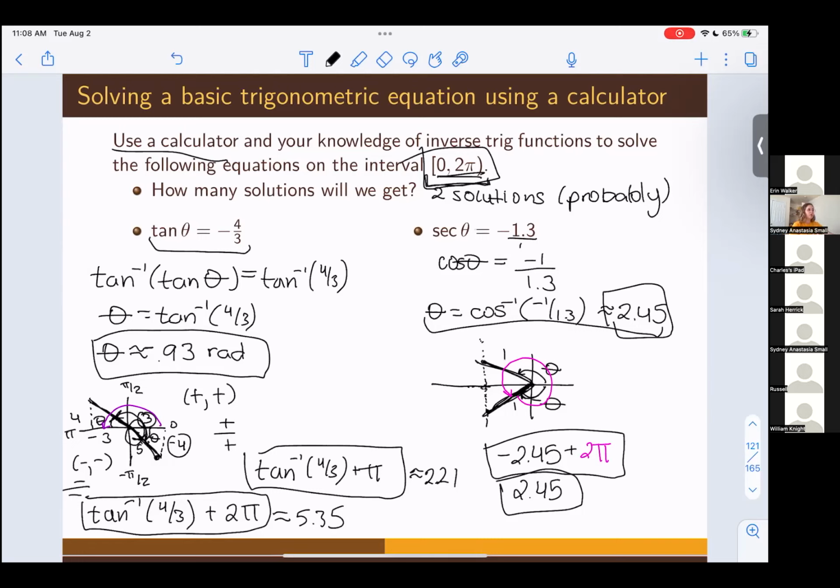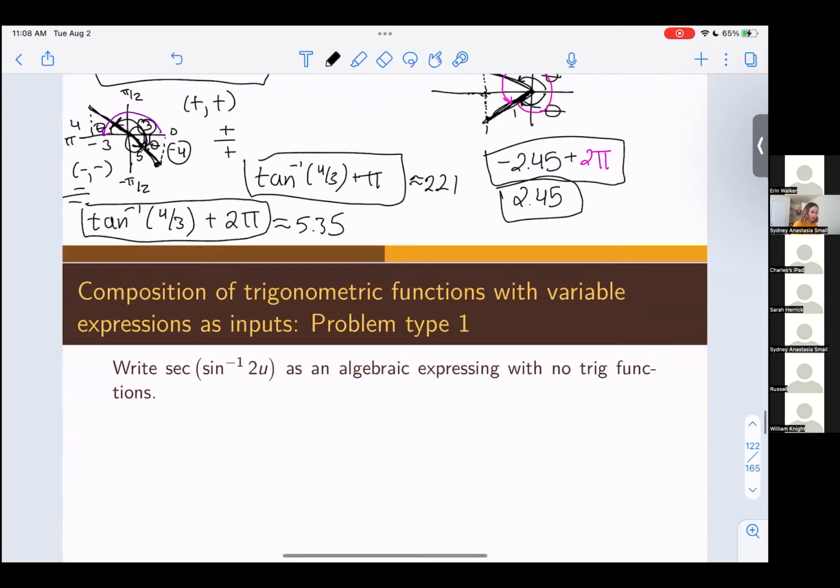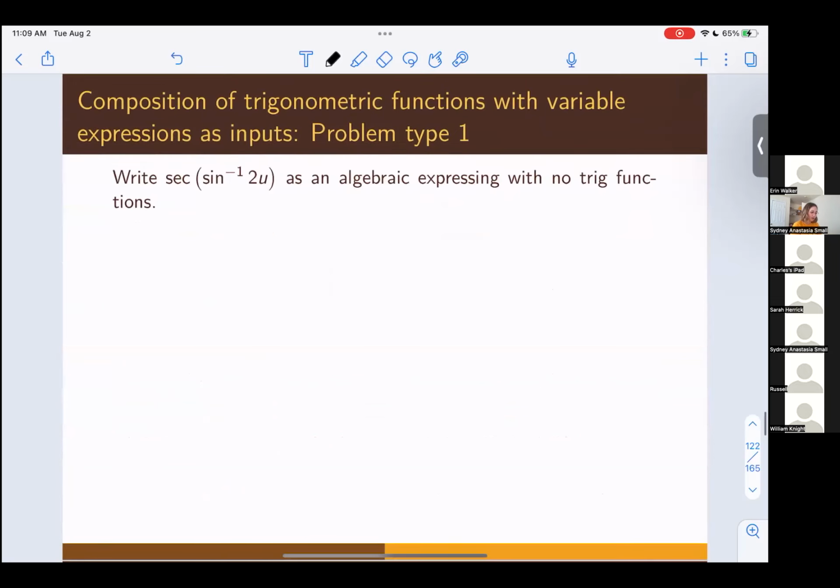Again, these are a bit tricky, so we'll keep doing a couple more examples with them, many of them in word problems, actually. But before we do those, let's do some kind of tricky algebra ones. They look tricky at first, but they're actually not too terrible. So instead of having some angle here, like 4/3 or whatever, I want, or not an angle, an abscissa or an output value of the sine function. I just have 2u. I want to write that expression as an algebraic expression with no trig functions.